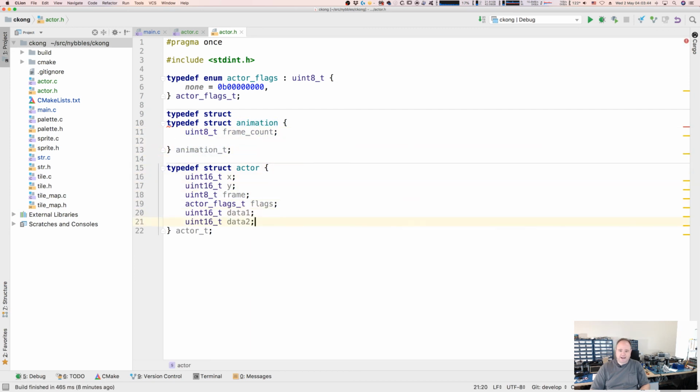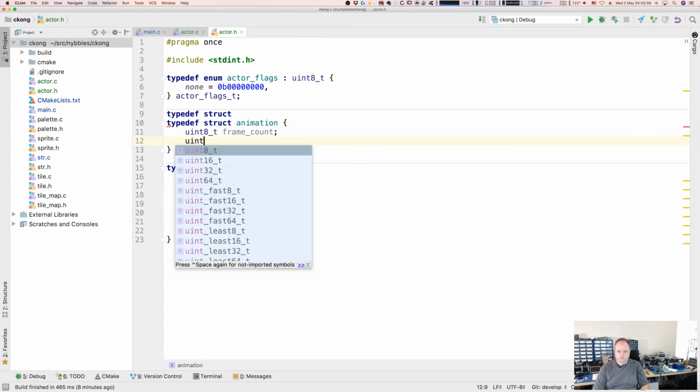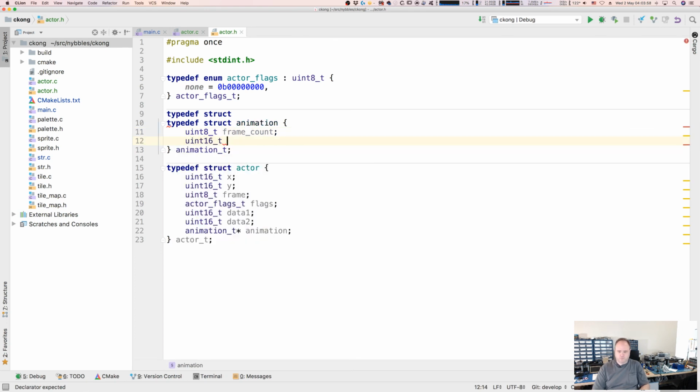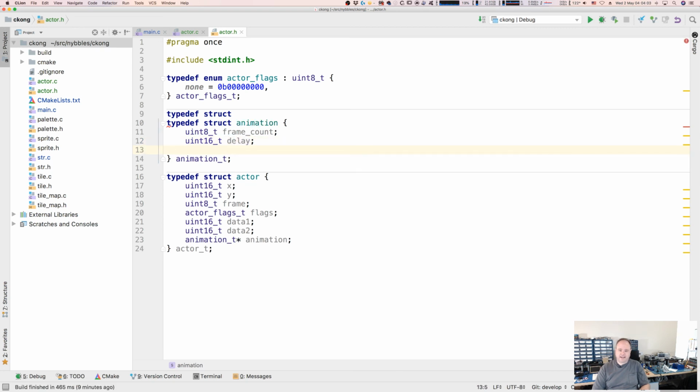So then our actor is going to have an animation_t pointer that points at the animation, and we'll have a delay value for our timing on the animation. And then we have an animation frame.